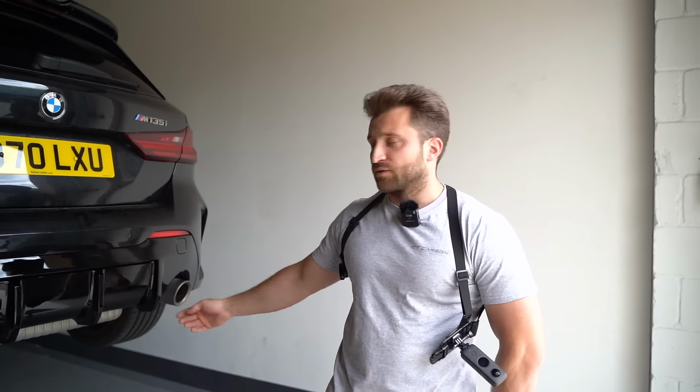That's the diffuser done. All it was is 6 8mm bolts that we had to take off, as well as 2 plastic rivets here. We took those off, took the diffuser off, put it back on. The only difference with the OEM one and this one is I decided to use metal rivets on the corners because I didn't have any small plastic rivets like that. But the rest of the car will use the plastic rivets just like BMW do.